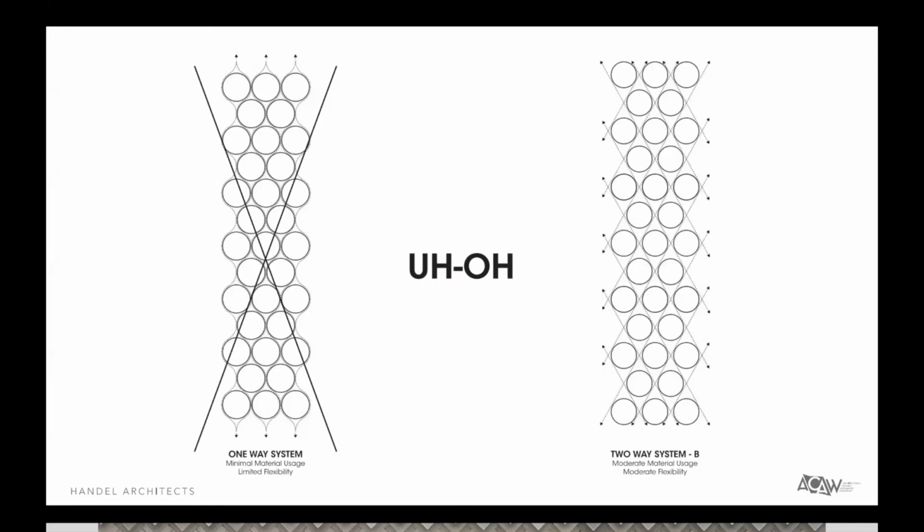And we really loved that clarity of the diagram and using the compressive quality of the material to make the system work. But the reality of that diagram is it also was kind of the failure of the diagram, in that if one piece breaks on an exterior facade system, you have a problem of progressive failure. So, we really were heartbroken that we couldn't figure out a way to make that structural diagram work, because to us it was so pure and compelling.